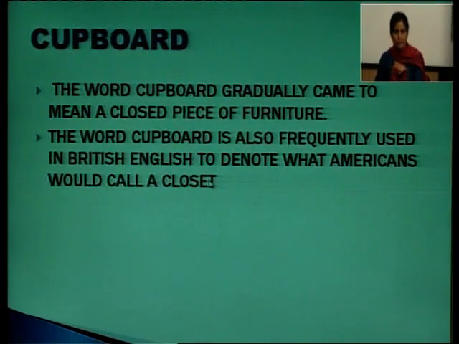The word cupboard gradually came to mean a closed piece of furniture. A cupboard is a closed piece which we can move from one place to the other depending upon our requirement. The word cupboard is also frequently used in British English to denote what Americans would call a closet. It means closets and cupboards are one and the same thing.